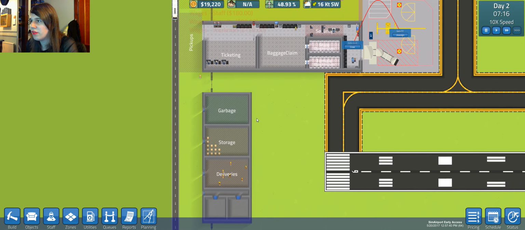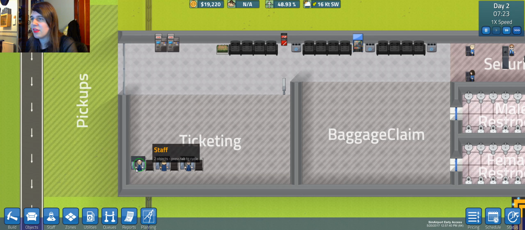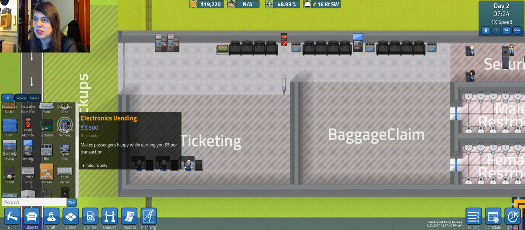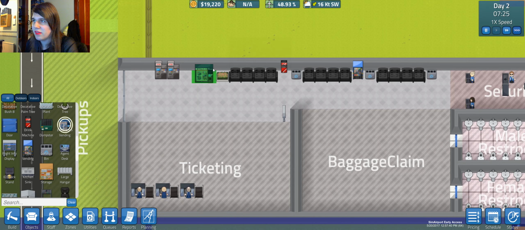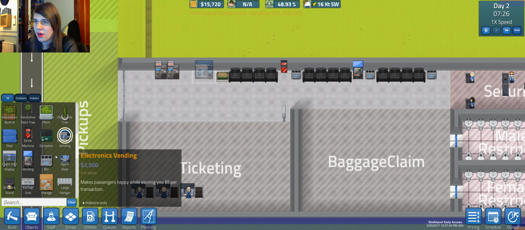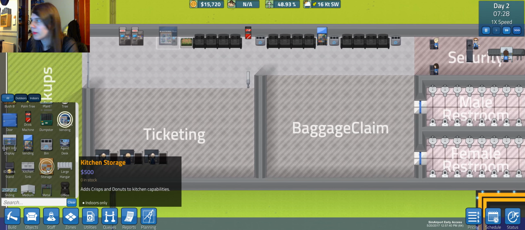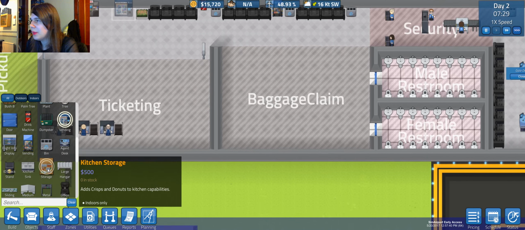So we'll keep things on full fast forward for the moment, and we've got a little bit of money to play with. So let's maybe build an electronic vending machine and another. What do I think we need?